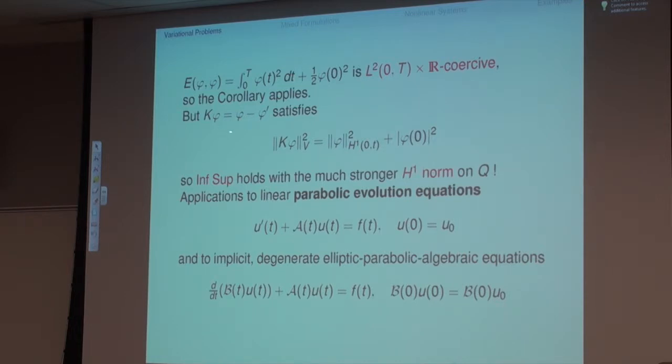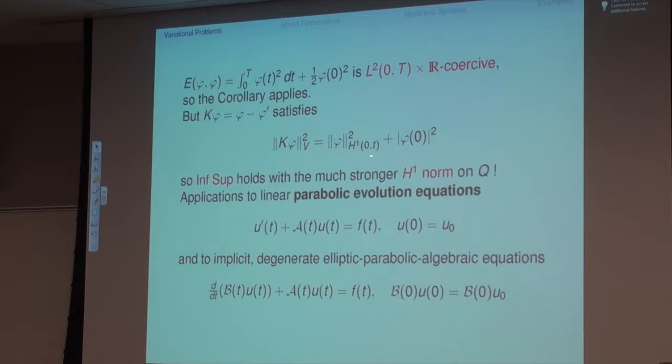But if I look carefully at the K that I had in my proof, in this example, that K is just phi minus phi prime. That's what we saw acting on the test function in our calculation. If I compute the L2 norm of K of phi, so I square that guy, then integrate it, that guy squared gives me the L2 norm of the function. This guy squared gives me the L2 norm of the derivative, which is the H1 norm. And I have left over from the intermediate part phi at 0 squared.